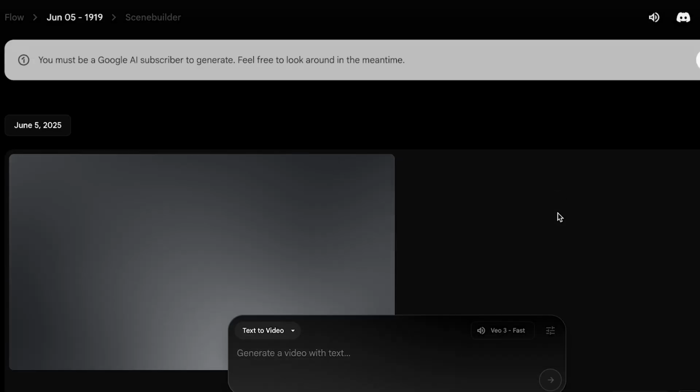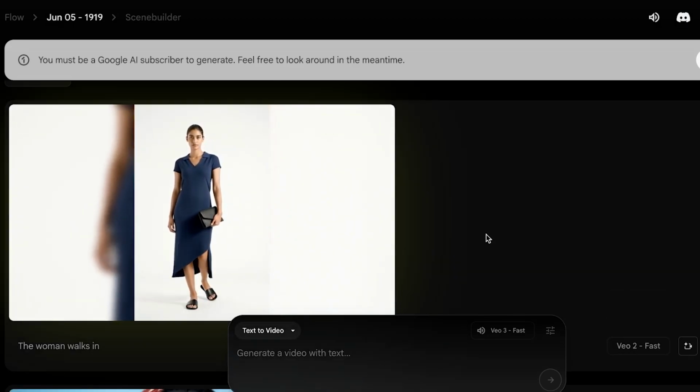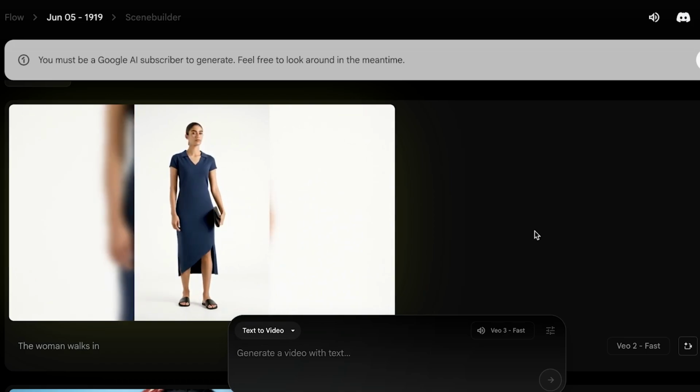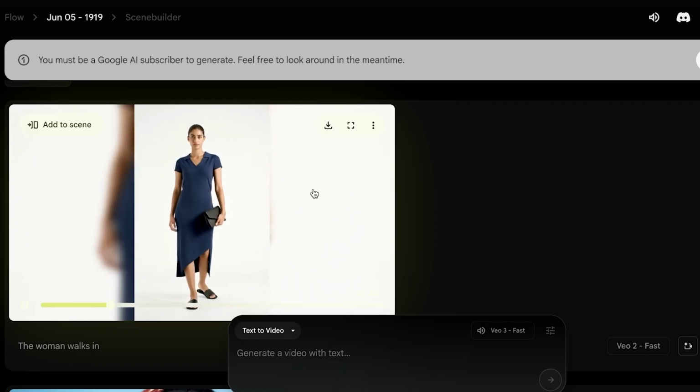Now, this is what the prompt has created. So the woman walks in and you guys can see she's walking and she's modeling, she's posing. And this is like a really amazing and fantastic image that you can use. These are the types of shots that you usually want to use when you're building artistic and creative videos for your brand and you're trying to promote your brand while keeping the overall aesthetic and the overall vibe of your brand.